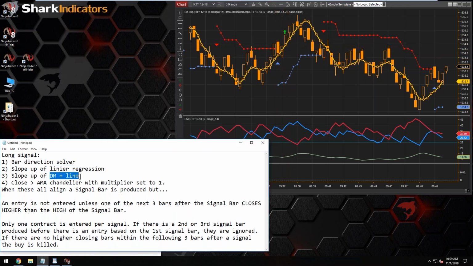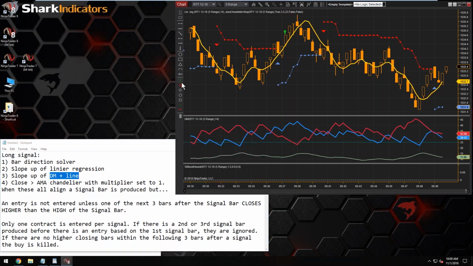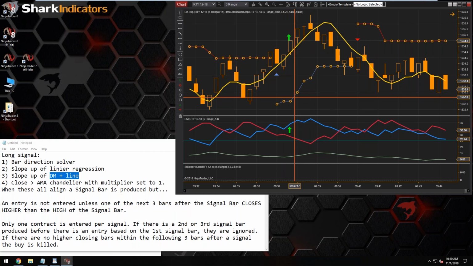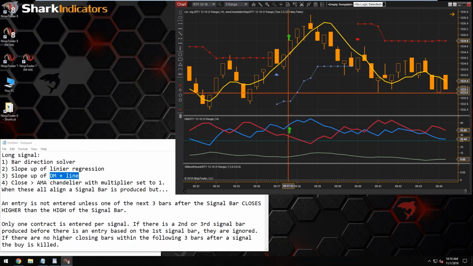We have the DMI line sloping up. So let's put a little arrow there. And we definitely have the close of the bar above the amaChandelier.